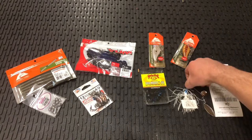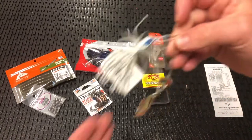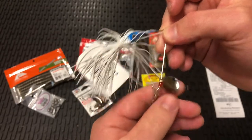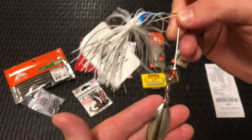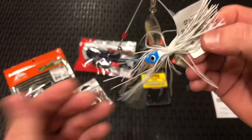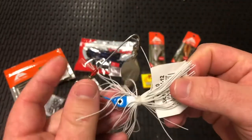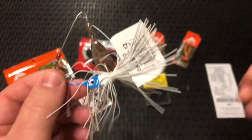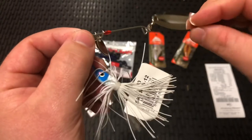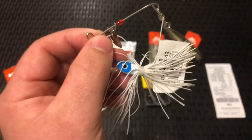And then the last bait that we got is this spinnerbait. And guys, this spinnerbait has a small Colorado blade as well as a willow blade. So this was only $1. And I know some folks are gonna say, oh, this is too basic. This is basic, guys, but these do catch fish. I've bought these same Walmart brand spinnerbaits before, and believe me, they catch fish.